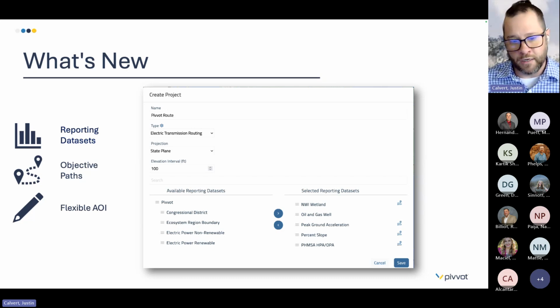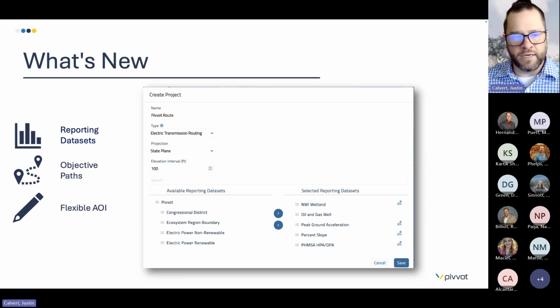Again, you're not going to be waiting for the platform to generate the data and the reports. You can just say, you know what, I only care about these 3 data sets for the step that we're in this process. So let's just focus on those. If we need to come back and rerun those reports, we can do that, right? This functionality functions the same way in Aware as it does in Route, in that whatever you choose, your browser remembers. It's going to set it up the same way next time. And if you need to go in and make a change, no big deal. You can modify that.